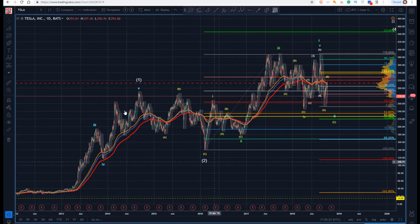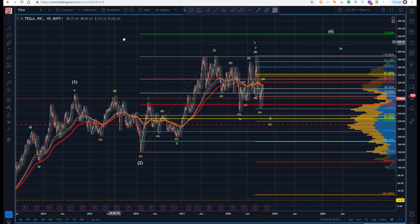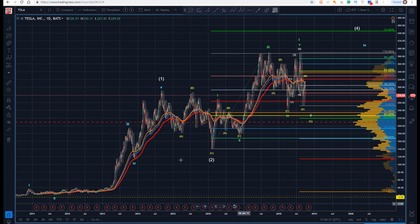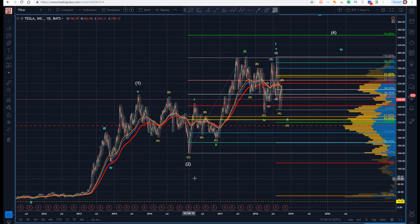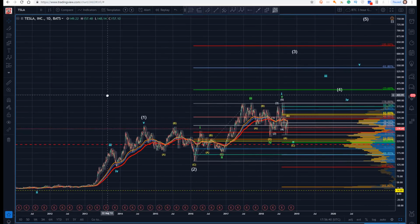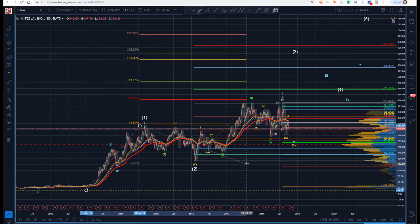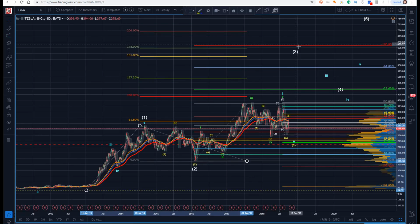Squeezing that back in so you could see it. That would potentially be the 1, the 2, and then the 3, 4, and 5. So it implies still higher prices yet to come, of course. If this is 1, 2, we're just putting in the 1 wave of the 3rd wave. So you think about where that could be going. Taking the length of the entire 1 wave, projected from the 2, the highest probability zone is right here between the 1.618 and the 1.75.